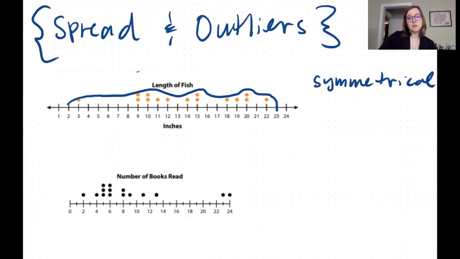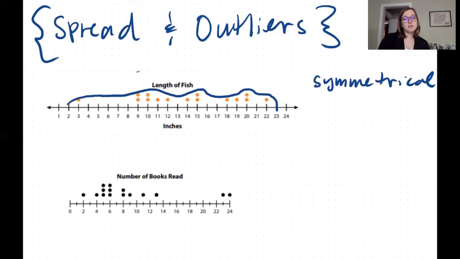And I know that that's another math word. You've talked about symmetry before in definitely 5th grade and probably even earlier than that. Symmetry meaning that it's kind of mostly the same on every side, right? It's mostly symmetrical. You're going to see that with any type of curve that looks something like that. It might go way up and down. That's fine too. But as long as it pretty much looks the same on both sides-ish, it's not going to be perfect, then it would be symmetrical.